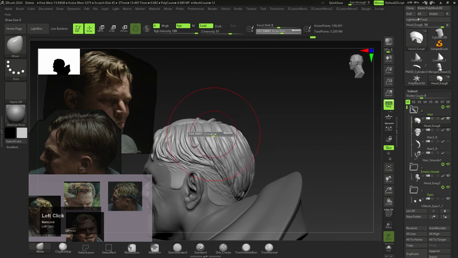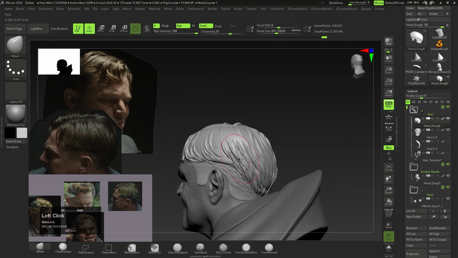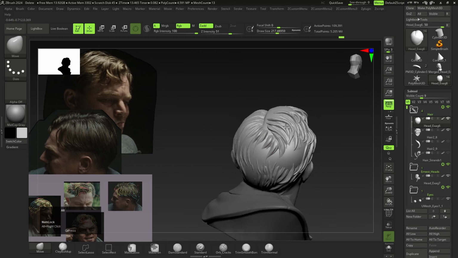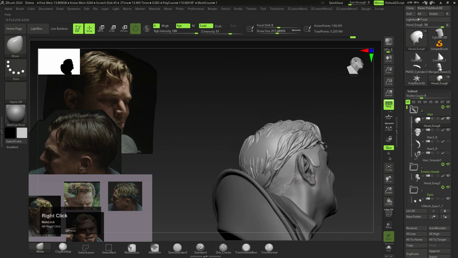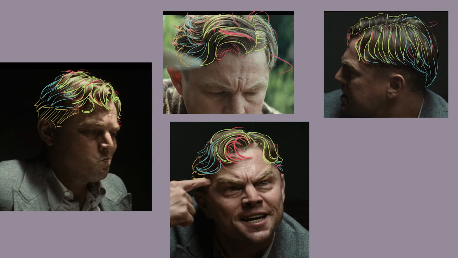I would recommend either taking pictures of yourself or your family members and friends for convenience, but if you don't have more than 5 friends to use, you can always use celebrity pictures instead. And once you have the pictures, try taking them into Photoshop to divide the hair like I showed to make it easier to sculpt later.